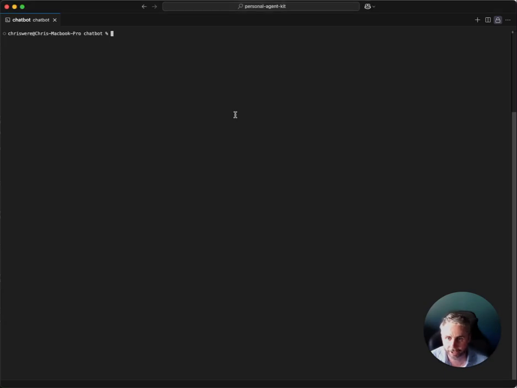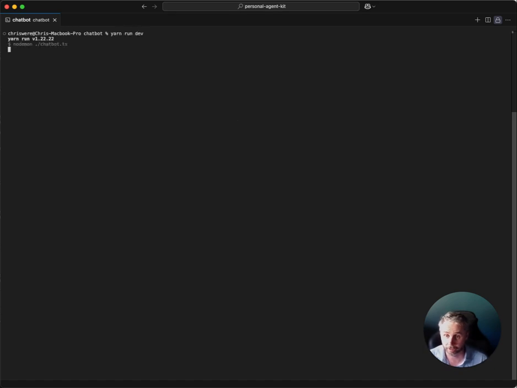So I've been playing around with different LLMs. I've been using Verida's personal agent kit to connect a command line chatbot to my emails, Telegram data, and my other private information. And I've noticed something really unexpected with how the different LLMs process tools. So let me give you an example.